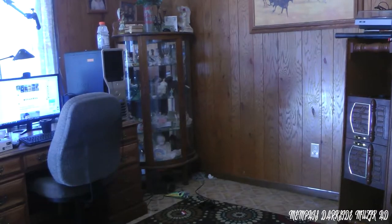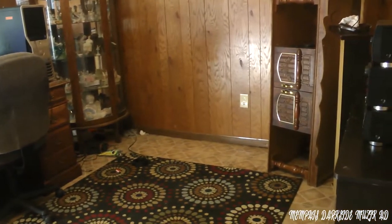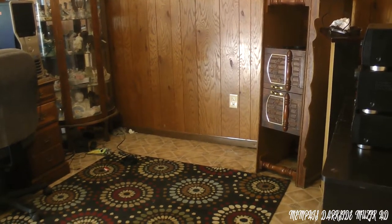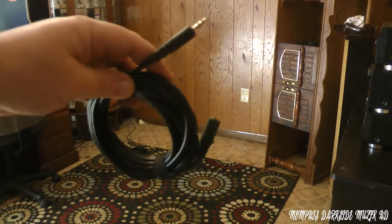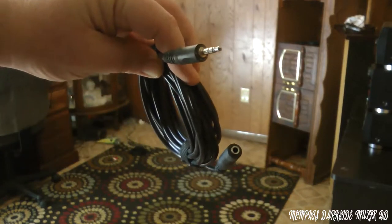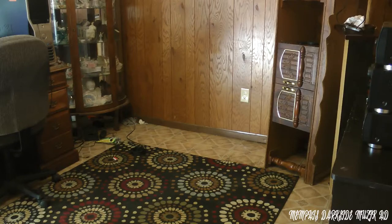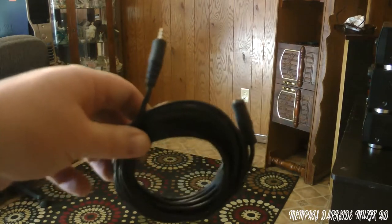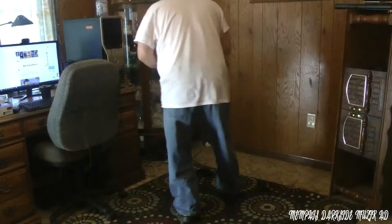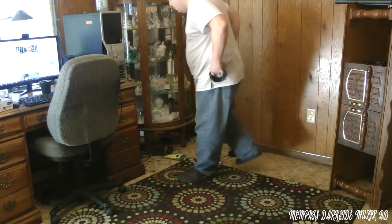What we have to do is take this cable and run it over to the stereo. I'm going to show y'all what kind of cable you're going to need. I'm using this right here — male to female, 3.5 millimeter. I'm going to have to plug this cable into my computer. Let's go ahead and do that right now.